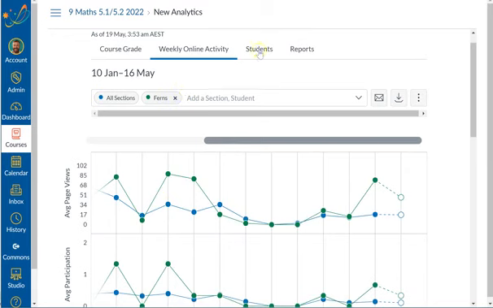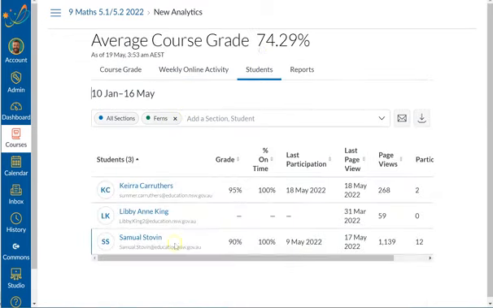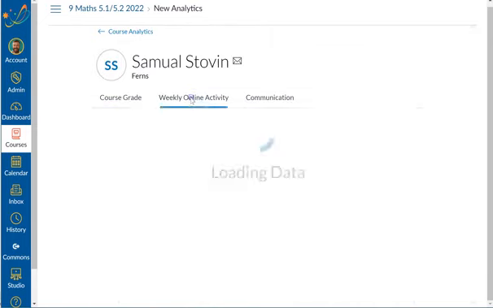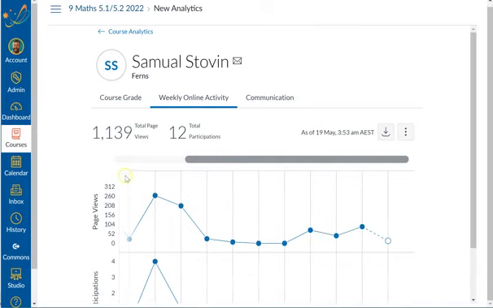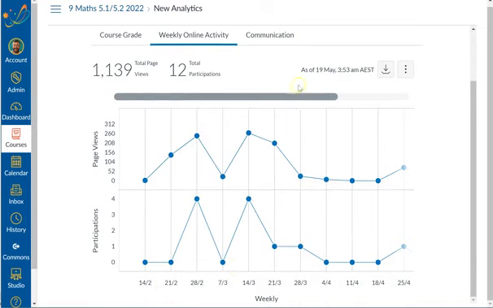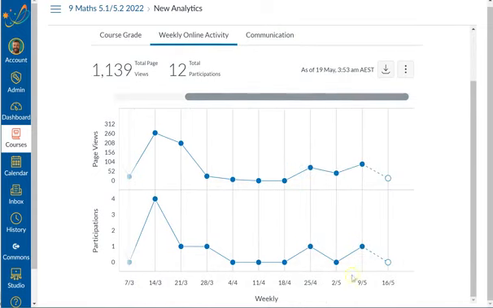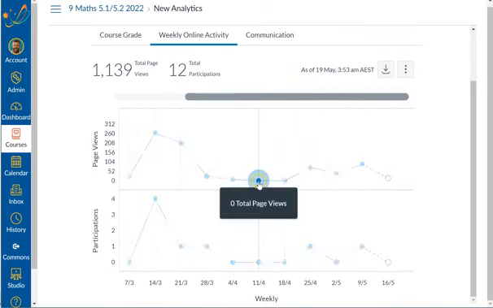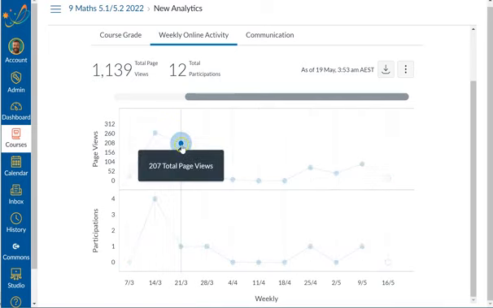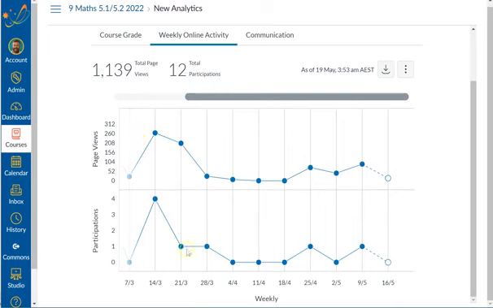You can then click up here where it says students, and you can actually look at one. If I pick Sam and go to weekly activity, this is really good, it tells me Sam is engaged in the course. He has well over 1,000 page views. You can scroll back and forth and have a look, and it has the dates of the work. So it gives you an idea. Obviously over Easter he wasn't doing anything, although he still looked at a few page views. Well, there's none, all right. So be aware of the activity in the course, but this one is fairly useful.